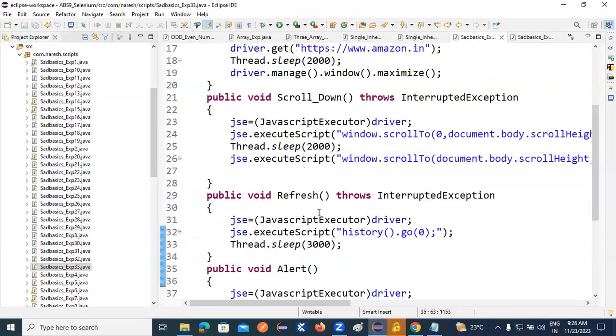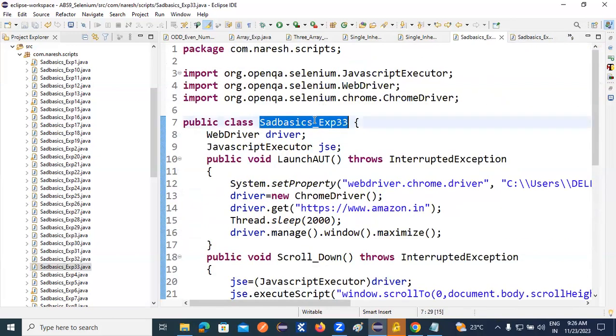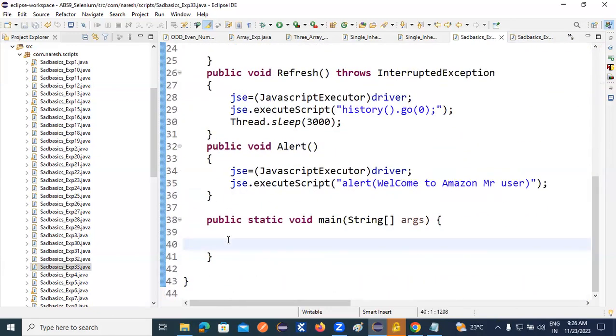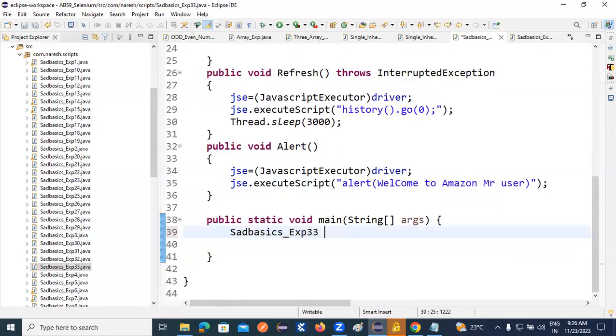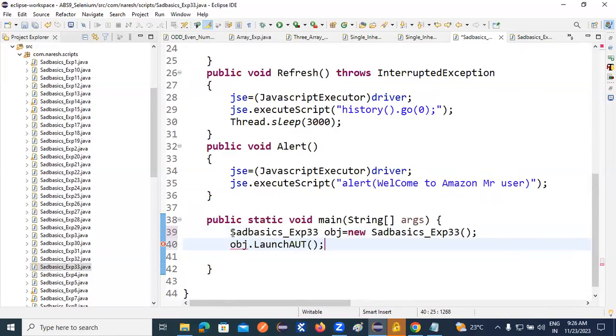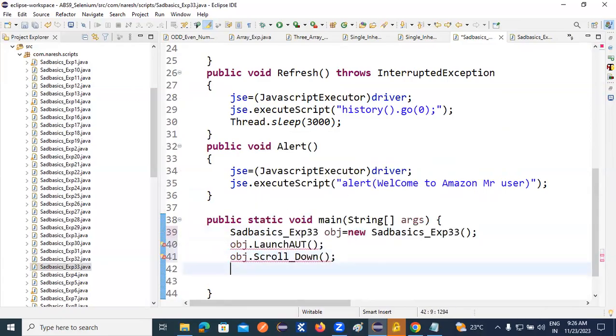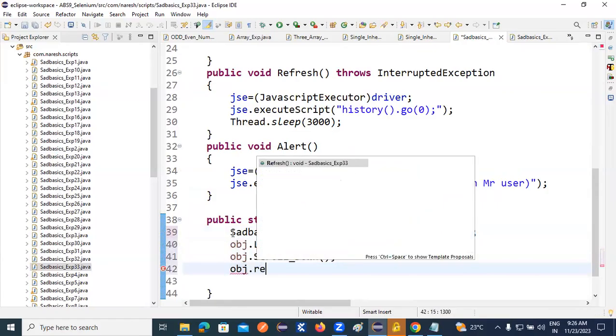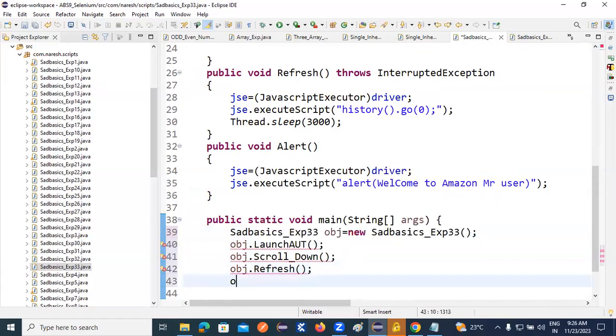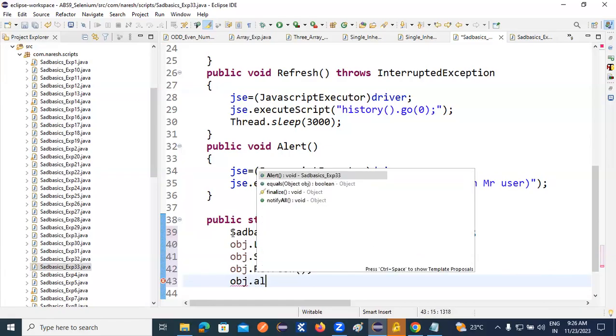So now I will execute all the methods. Obj equal to new constructor, obj dot launchAUT, obj dot scroll, obj dot refresh, obj dot alert.